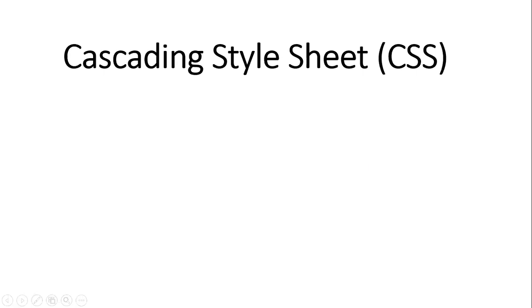Hello students, today we are going to discuss lesson number 6, Cascading Style Sheet. Cascading Style Sheet is a very important topic as far as your examination is concerned, because many questions will come in your board examination from this lesson. So here we are starting our lesson number 6, Cascading Style Sheet.